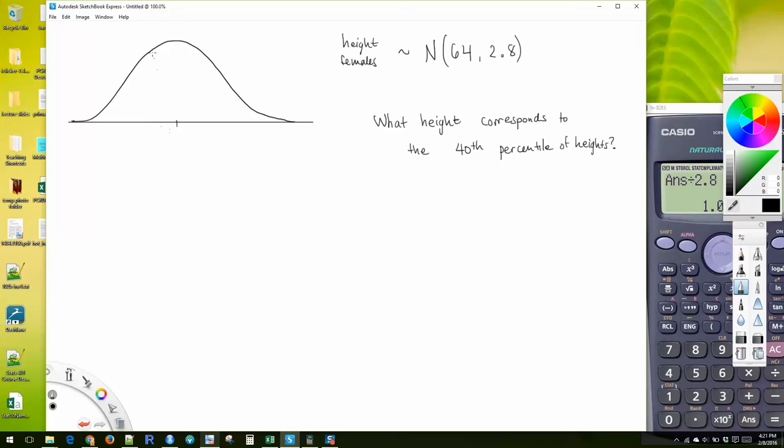This is a different question, and I'll draw the picture to help you out. What I'm saying here is that I want to know what is this height so that the amount I have shaded here is 40%. So try that out. We'll make a clicker question out of it. I'm going to have to come up with some answer choices here. I have to figure this out myself.